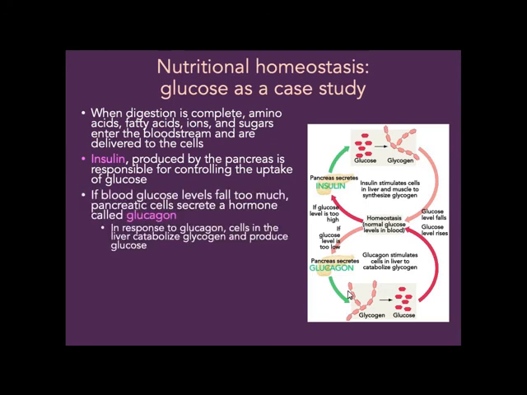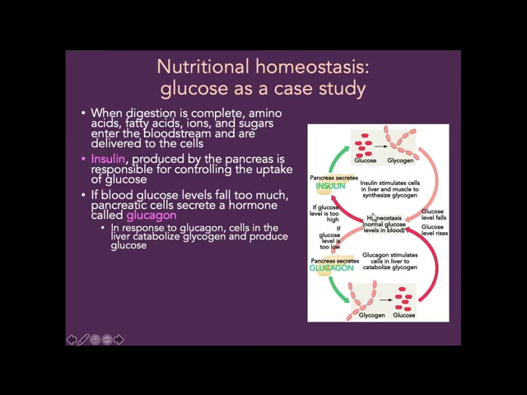If your blood glucose levels fall too much, then the pancreatic cells will secrete a hormone called glucagon. So this is kind of the process here. Let's just say you have just eaten a bunch of stuff, so you have very high glucose levels. You just ate a whole bunch of sugar. Your pancreas will now secrete insulin. Insulin will cause that glucose to get locked up into glycogen, a storage molecule. Now you have less glucose in your body, and you're at homeostasis. So now you have normal glucose levels in the blood.